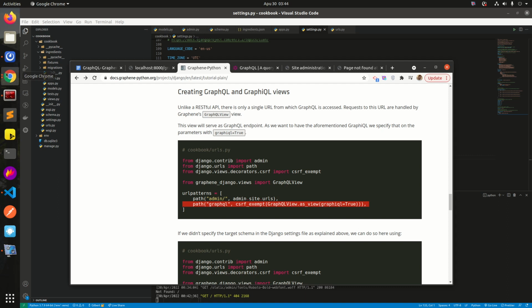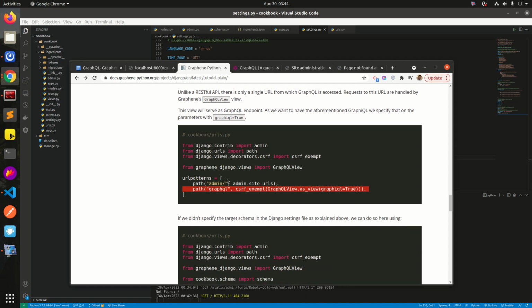If I pull out one of my REST APIs, you find I have a bunch of URLs here for different endpoints, but for GraphQL, we have one URL for all the endpoints.